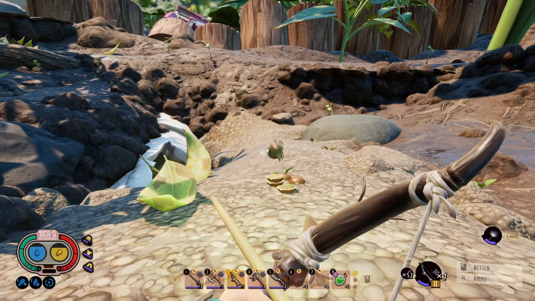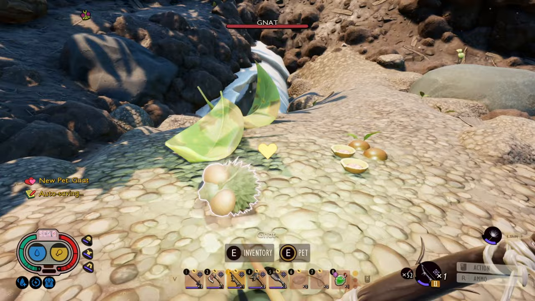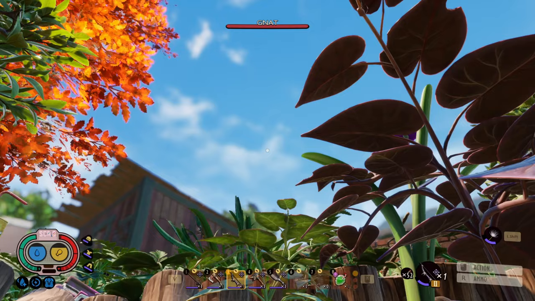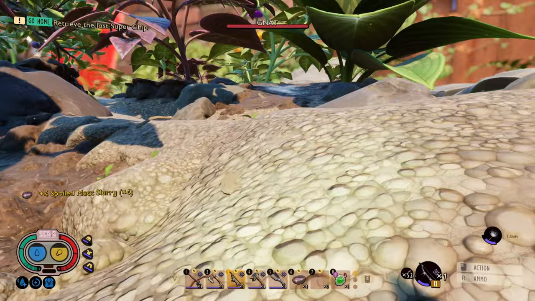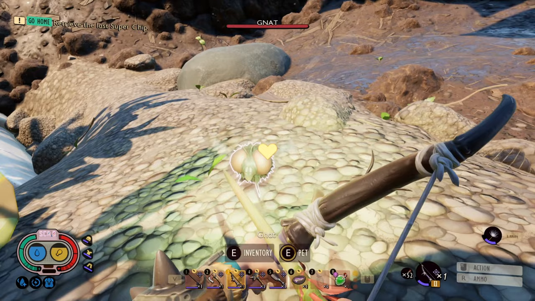And I got my gnat. I think it came up and it said nab when he was ready. Oh, he's mine. I got a heart. Well, that was easy enough to do, wasn't it? Hold E to pet. Hang on, where have you gone? Hold E to pet. No, that's your inventory. Hey, got a gnat. Cool. Right, let's grab these meat slurries. So he's mine now, yeah? There he is. We got a little gnat. I've got to put a little crash helmet on him.